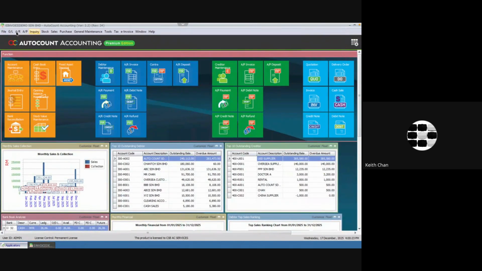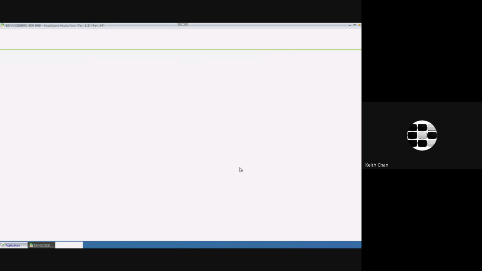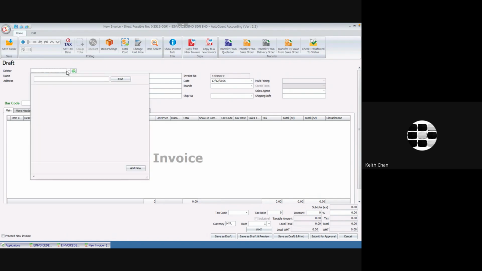Now I'm going to log in to the system using another ID, which is SA, sales agent. So sales agent can create an invoice.